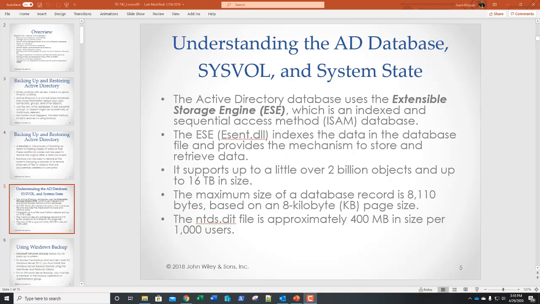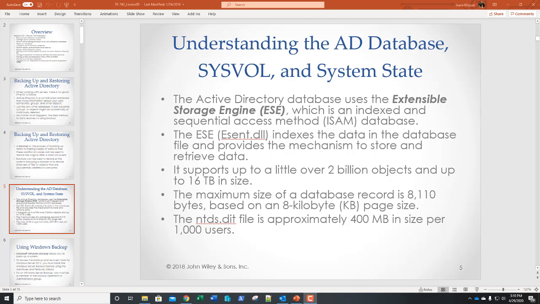Now, transaction logs, transactions, this is all database talk. This is not a database class, but understand what these terminologies are. The transaction logs used by the ESE are 10 megabytes in size. The edb.chk, it's a file that's used to track the point up to where transactions in the log have been committed. See, it's important to know what's been committed and what has not been yet. That's why there's different files.